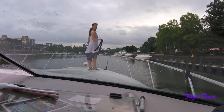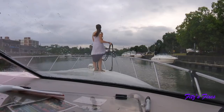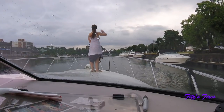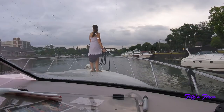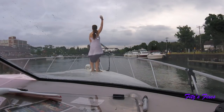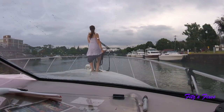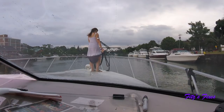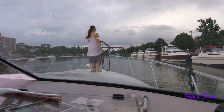Pouring rain. I came down here to put the canvas on the boat, and I got the last 6 inches of zipper on the canvas, and the rain shut off like a light switch. That's the way it goes, though. So now it doesn't look like it's going to rain for another couple hours, but we got canvas up, and now we're going to come over here on my port side. We're going to go tie up on that wall and go in there and have some dinner.